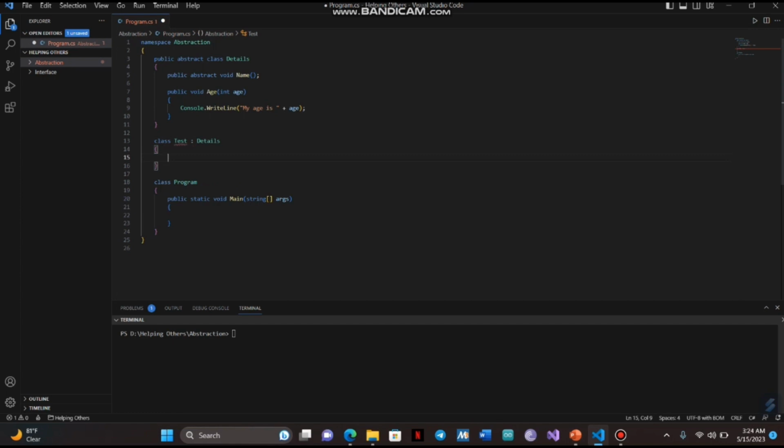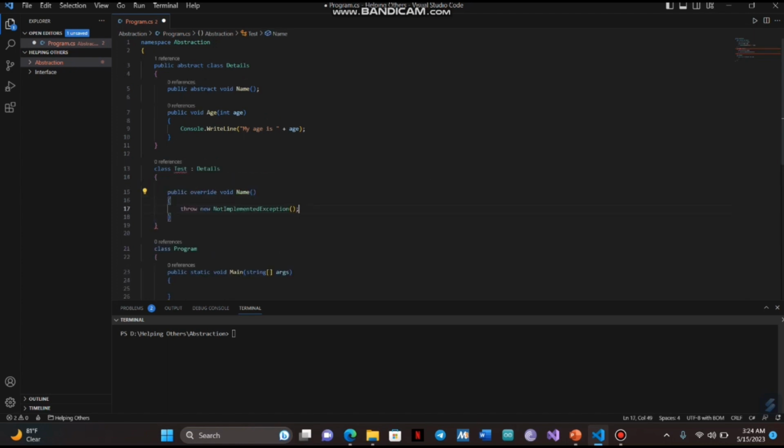Now to use the abstract method, we will need to use the keyword override. Let's take a look at how we can use the abstract method in our base class. Now we will need to declare the whole abstract method inside our subclass.